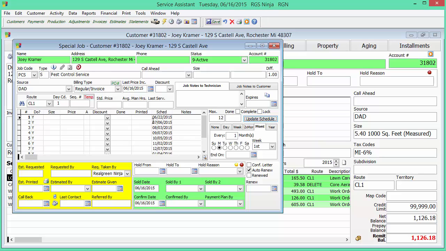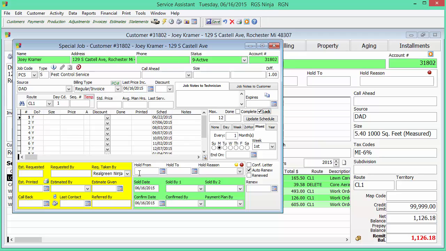All right. Now, this is the initial service. This is our first visit. You can have a month between them if you want. You can play around, but just make sure your dates are where you want them to be. Now, if you're absolutely positive these are the dates that you are going to be there, then you can lock the schedule by clicking this little lock button. If you do not click the lock button, when you post production on the service, it's going to follow these parameters over here to schedule the next one out. So I'm going to go ahead and lock my schedule, because I told the customer these are the dates I'm going to show up.